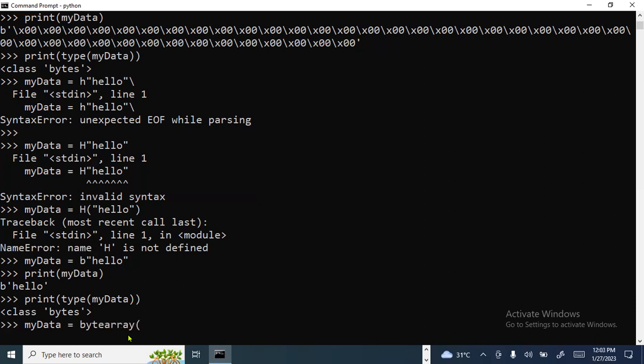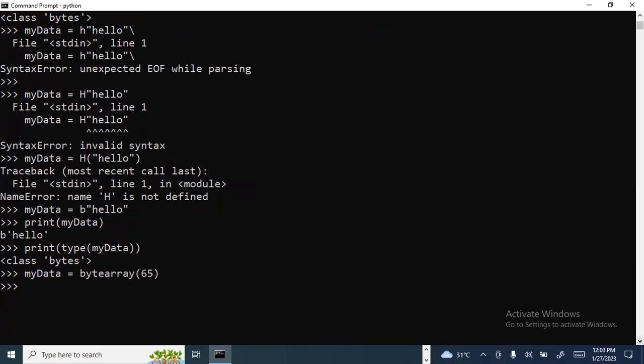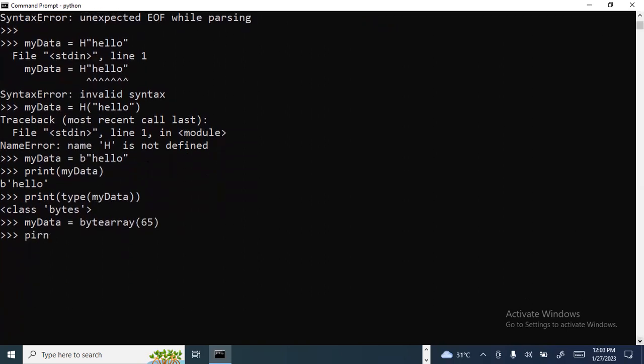You can enter any number, like 655, and then now we can print and see what it returns. So I say print type, the type we are printing is my data.